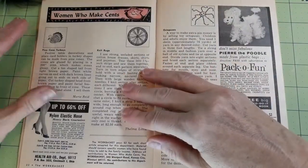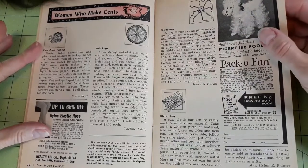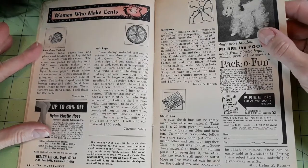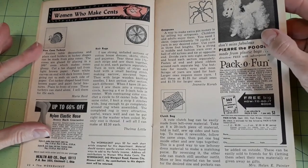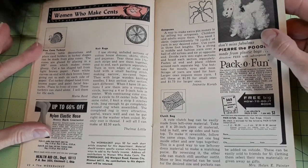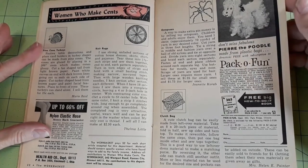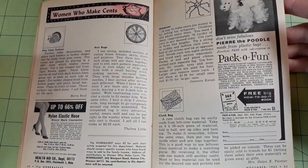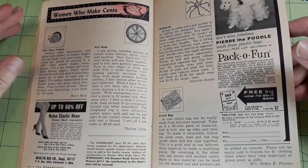Wow. Women Who Make Sense. Pinecone turkeys. She sells them for about 25 cents each. Knit rugs. She sells them for about $2.50. Octopuses. Sell for $1.25 for small ones, $1.75 for larger ones. And a clutch bag. And pockets can, oh, there it is, be added on the outside. She sells them for a dollar.